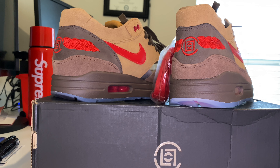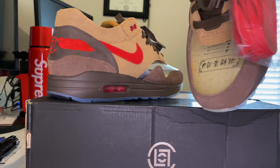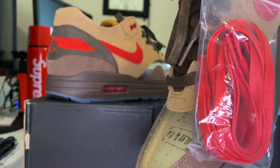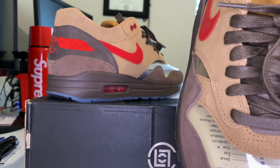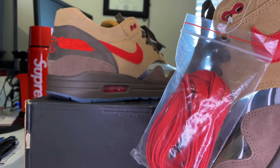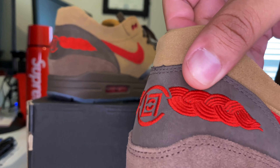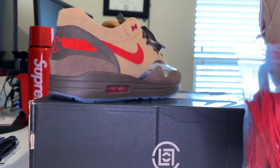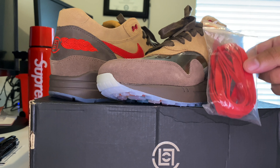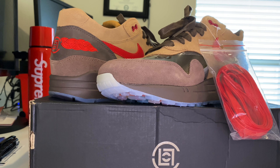The original design attributes remain unchanged, including the clear toe box — I'll show that again. By the way, these came with some red waxy laces. I actually think I'm going to switch them up, although the brown ones are pretty sweet. The red ones would just look so good because that swoosh and that embroidered CLOT logo on the back looks amazing — maybe some red waxy shoelaces would be really cool.